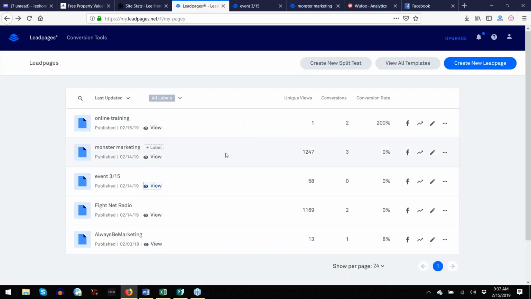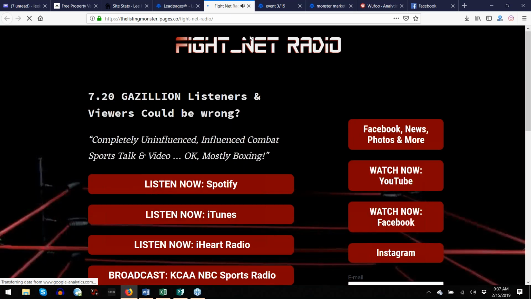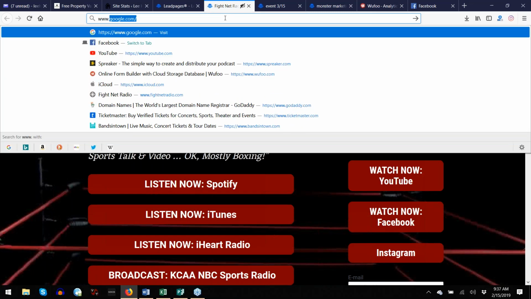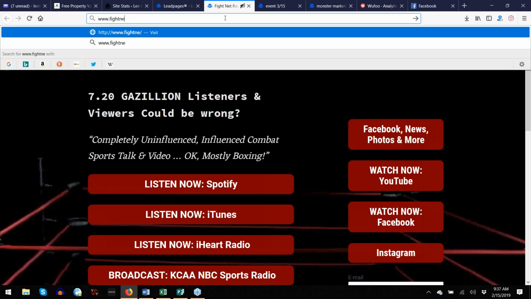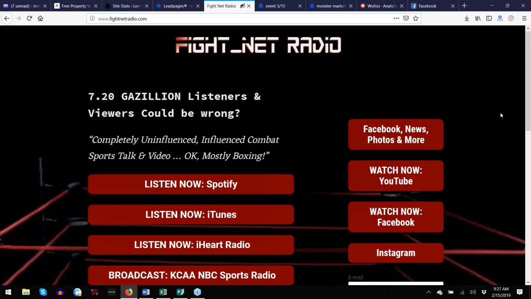Okay. Now, if we go to Fight Net Radio, it's got the same unsexy looking name, right? The Monster I page /Fight Net Radio. I can't tell somebody to go there, but this one's been masked correctly. FightNetRadio.com. This is a masking feature that is available on GoDaddy, which makes whatever landing page you go to look like the actual URL. Doesn't affect the website.